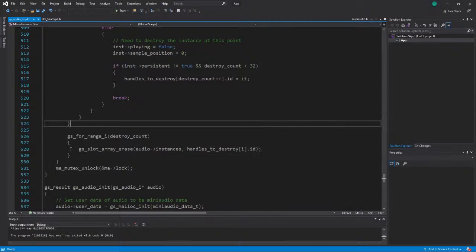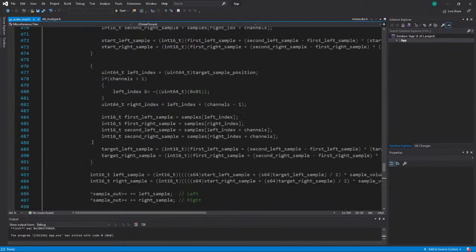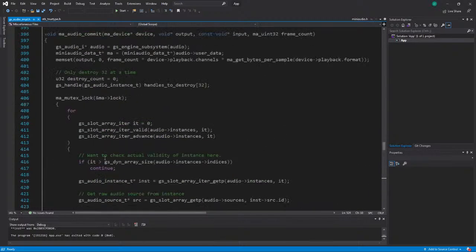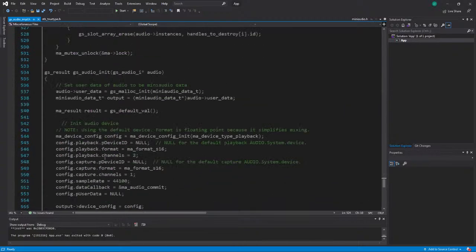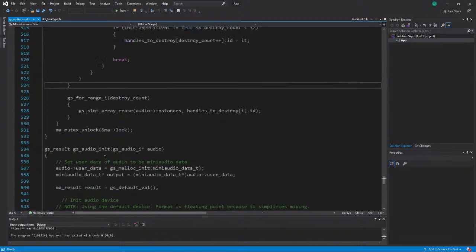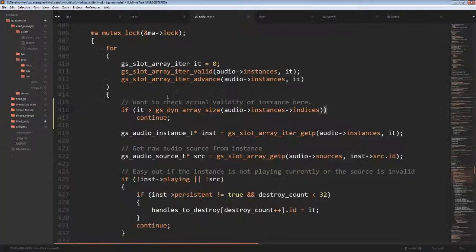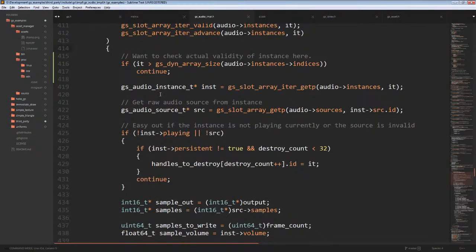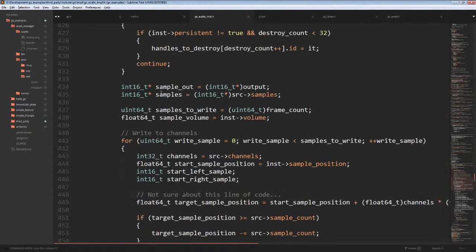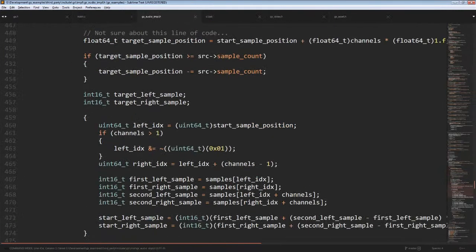This is done out of that loop, I believe. I think this is all just within the mutex. Yeah, that's just in the mutex, so. Shit. Well.